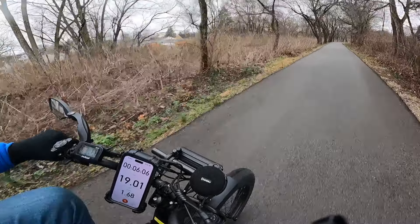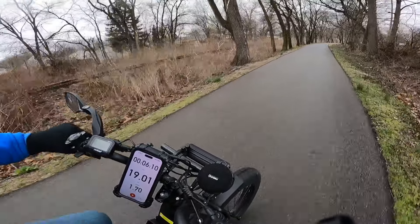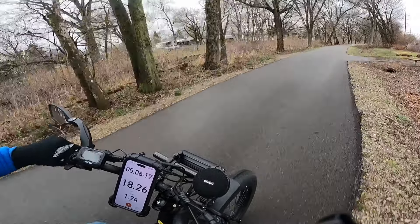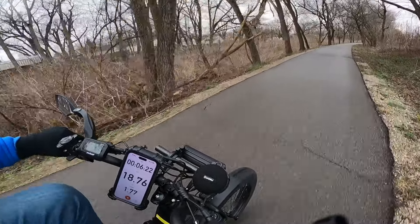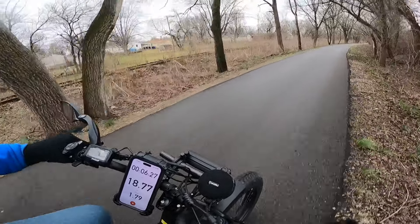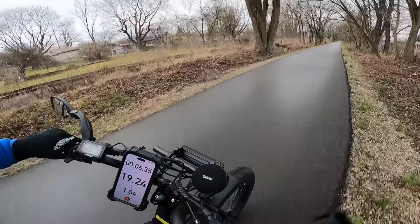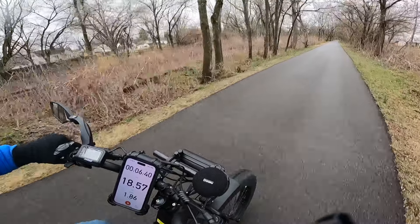We'll see what kind of battery usage we get. I still had almost 76 to 77 percent of my battery left after I rode almost 11 miles yesterday. Then I did those two hill climbs — that hill is a half mile exactly from where I start to the top, so I did a total hill climb of a mile yesterday. The Cyrussia Ranger battery did extremely well, so we'll see what the Juiced does.